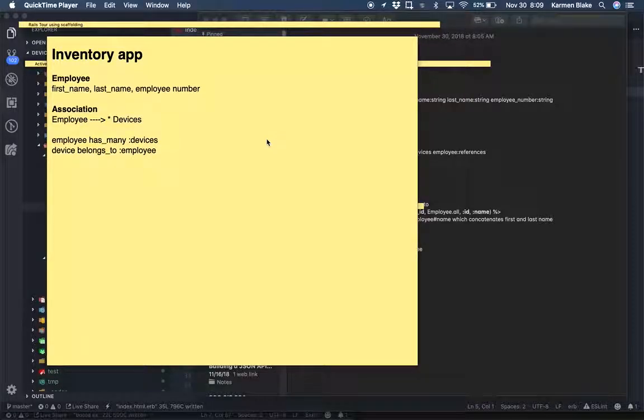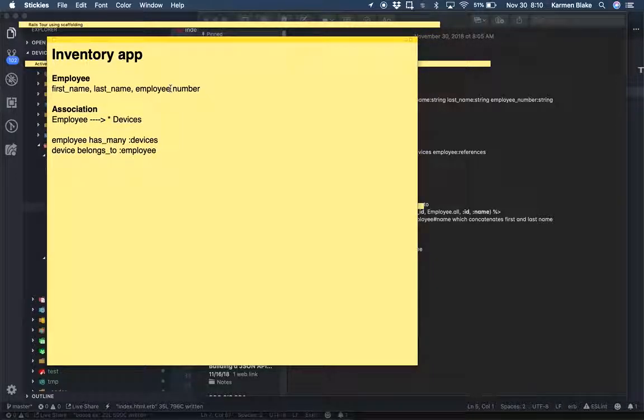Okay, in this lecture, I want to build on top of the devices entity we've been working with. I want to actually incorporate it into the start of an inventory app of some sort.